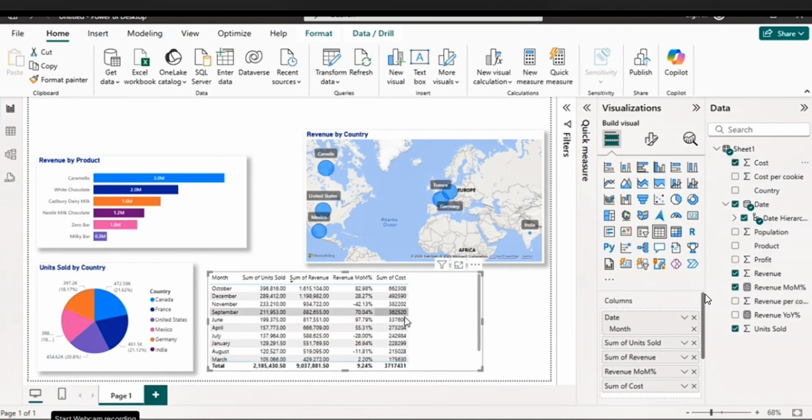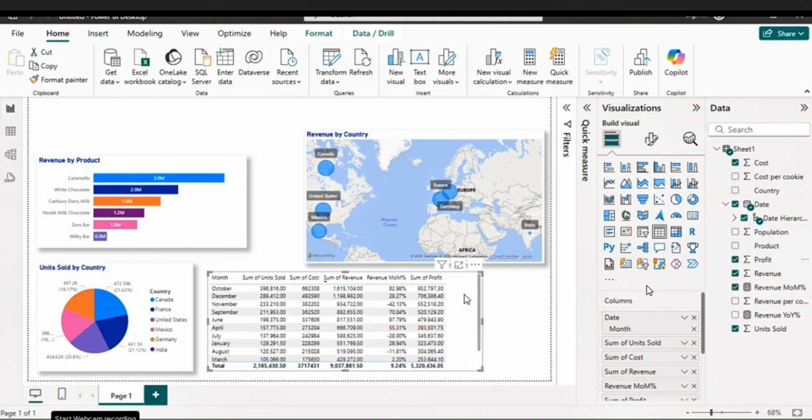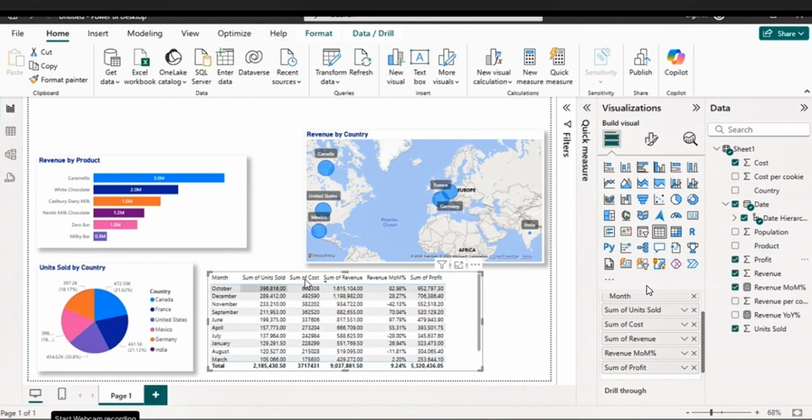Let's click it, let's rearrange it again, same step. Click it, drag it, put it up the unit sold. The next one is the revenue. Just click it. Let's rearrange it. There, that's our profit.